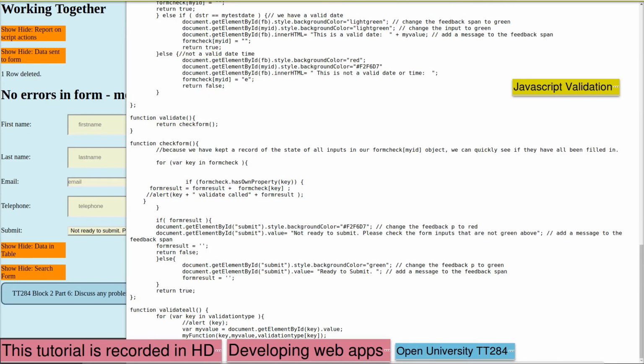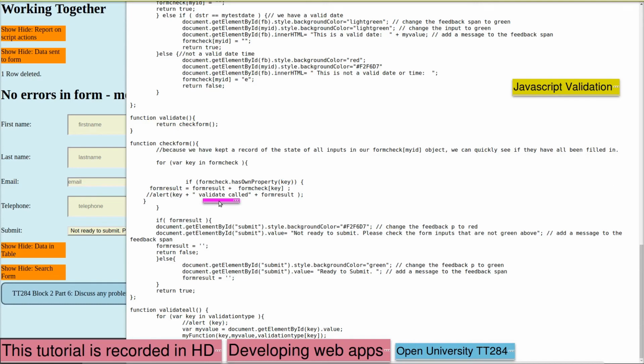Now, at the same time as we're checking the individual elements, we're keeping a record of each element so that when we've come to the end, we know whether all form elements are true, valid, or false, not valid.